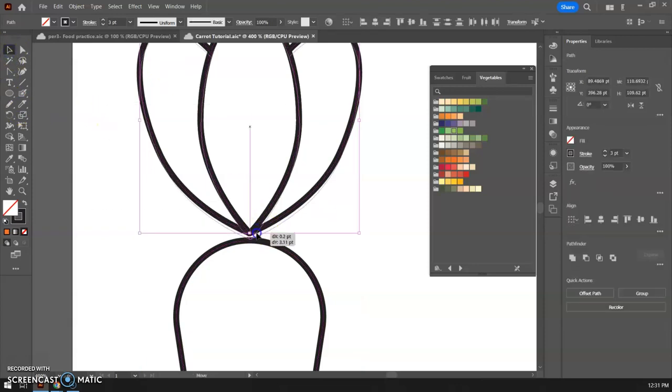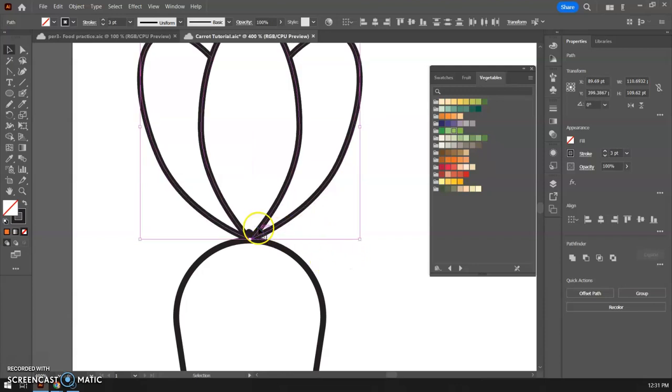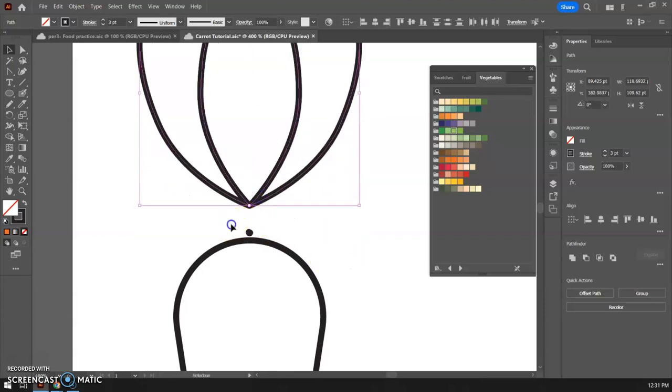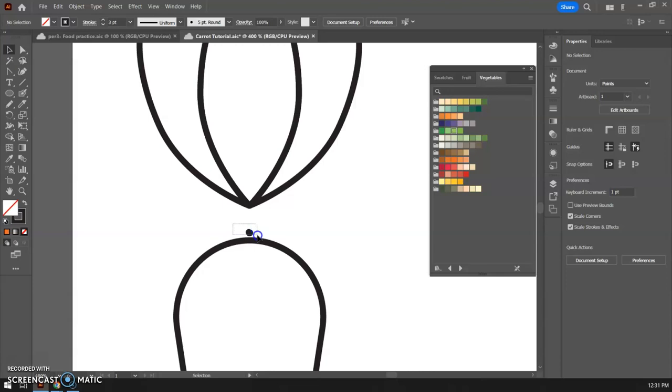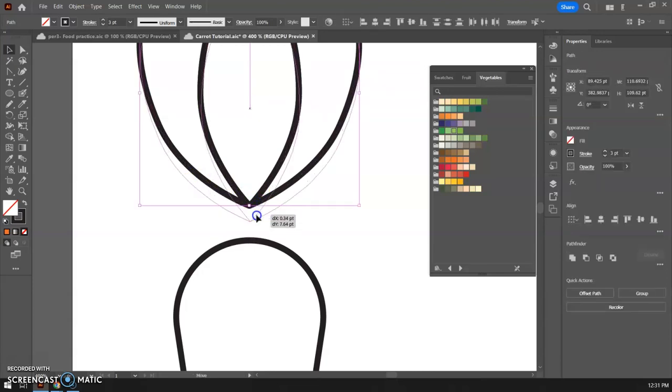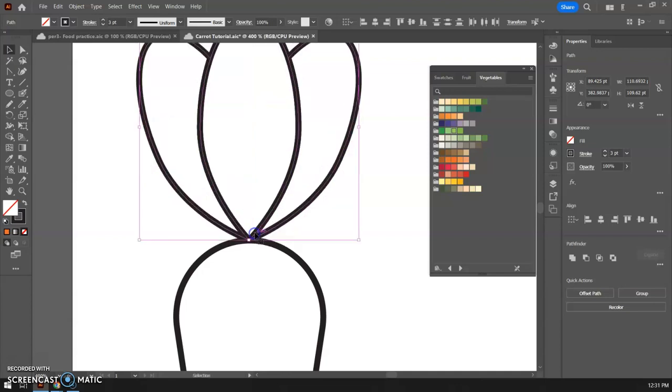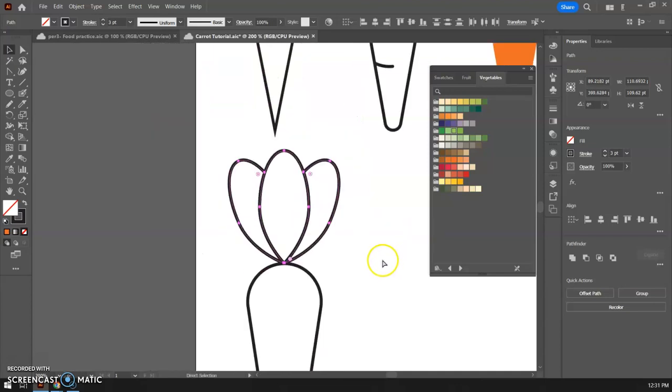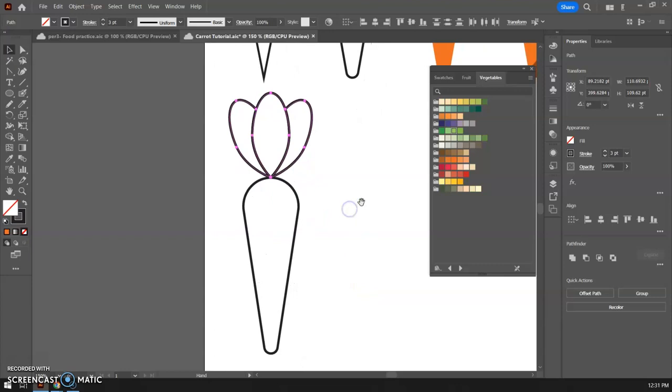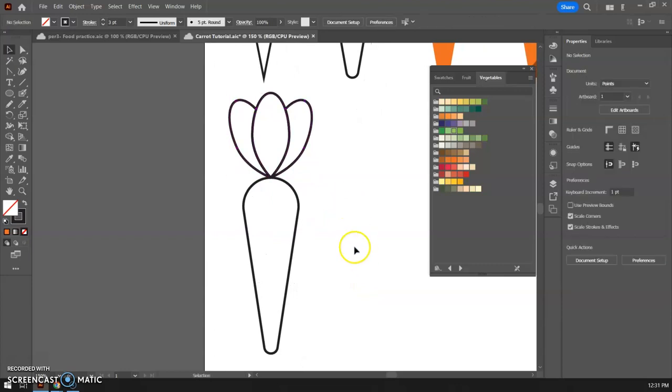I could have them floating, but I'm going to go ahead and move those right back down so that they line up there. Ooh, now I do see I have an extra little part, so let's go ahead and just select that. Get rid of it. It's gone. Okay. Take those, carefully move that right back down with my smart guides, and I think I'm pretty happy with that as my carrot icon shape.